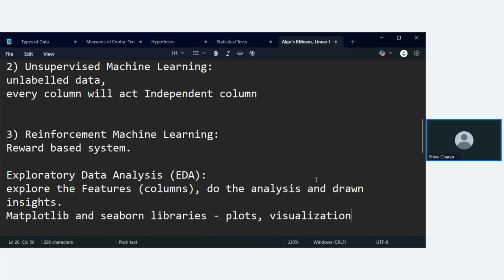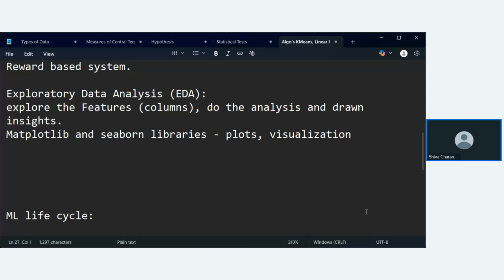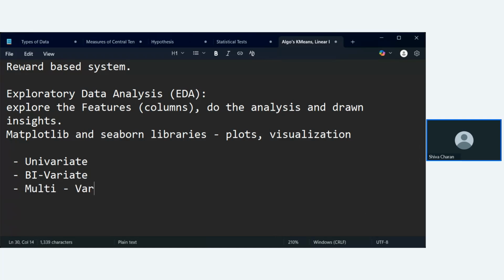In this exploratory data analysis also, we have three types: univariate, bivariate, and multivariate. Okay, these are the three different types present in exploratory data analysis.